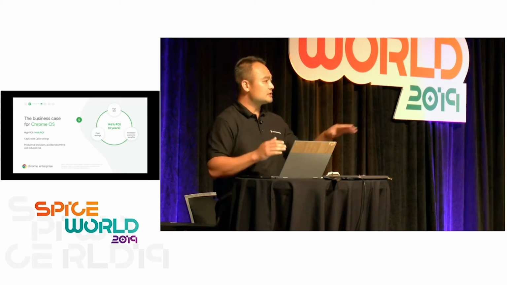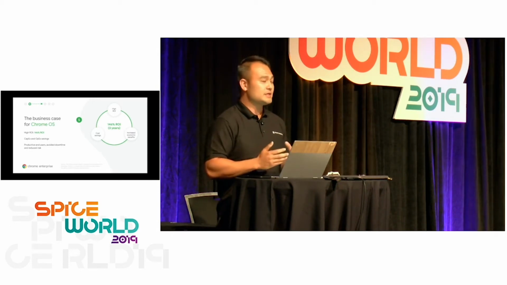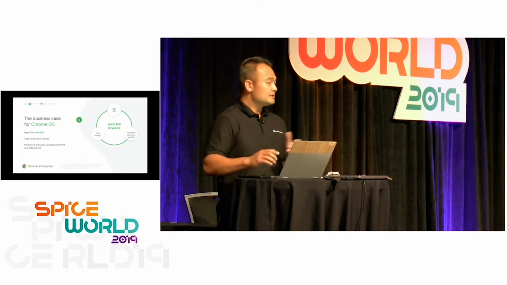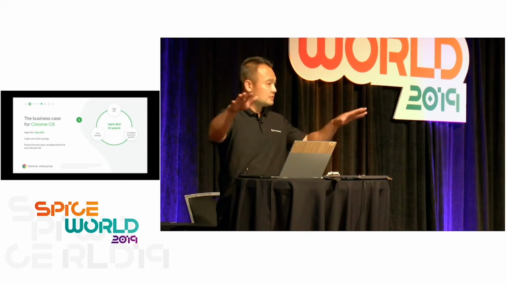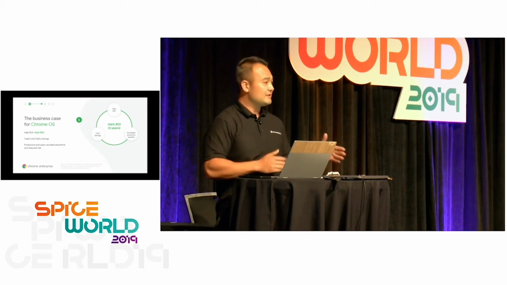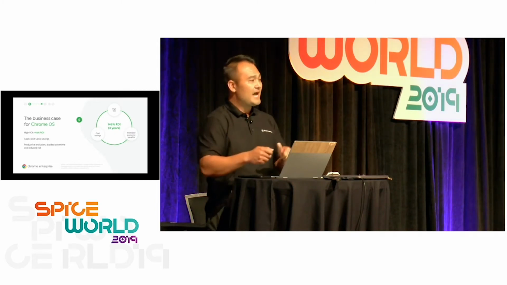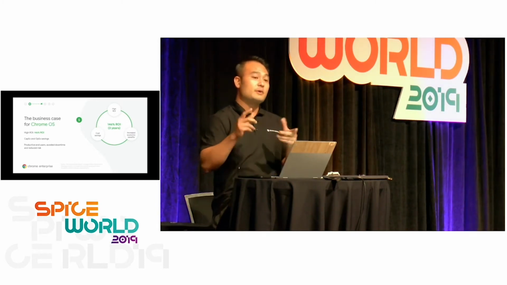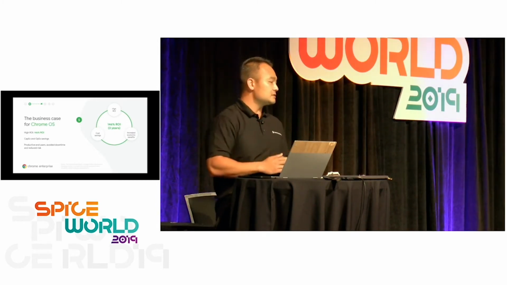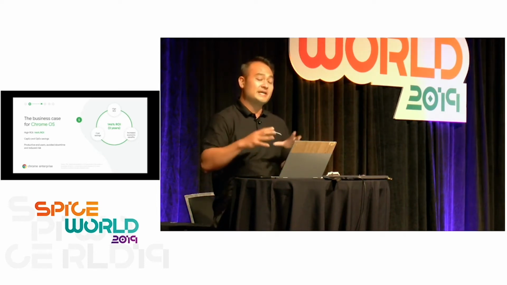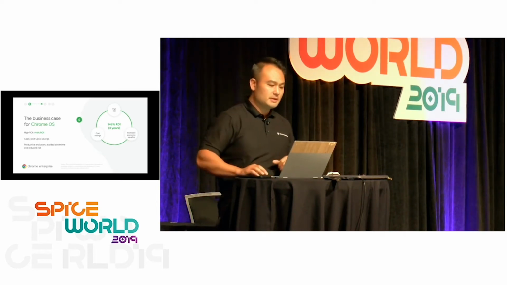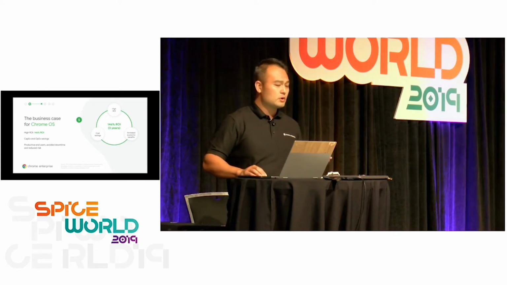So a lot of folks here I talked to actually started to use Chrome devices in their organizations because it scales easily, right? You have folks that are in remote offices or field services workers. There's not an IT person in every place in the world, right? To deploy a new device, you have to image it and ship it out. With Chrome devices, you can pick up a Chrome device, activate it within 10 seconds, and it's going to get all the policies, all the applications over the air because Google provides that as our cloud infrastructure. Why do people go to Chrome devices?